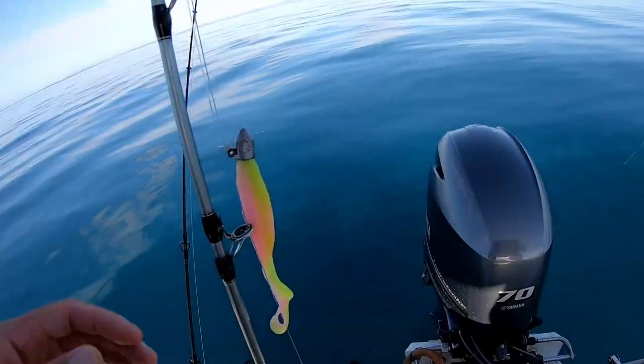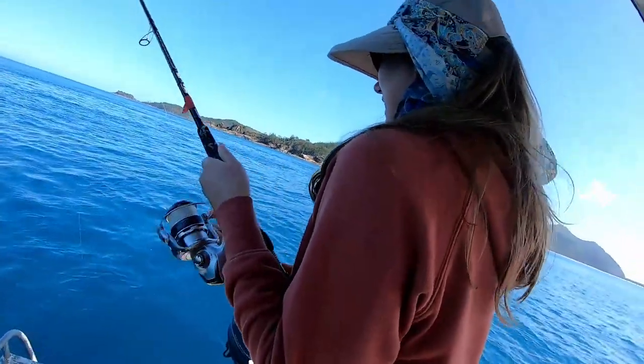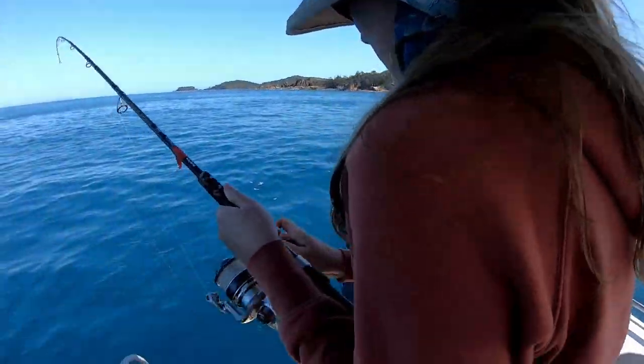No fish after that mackerel. I hooked something up on a small paddle tail earlier but I think it got sharked pretty quickly and just broke off. We're going to the dark side now — going to chuck on some prawns and hope for some smallmouth nannygai. If that doesn't work, we'll keep punching out towards the islands.